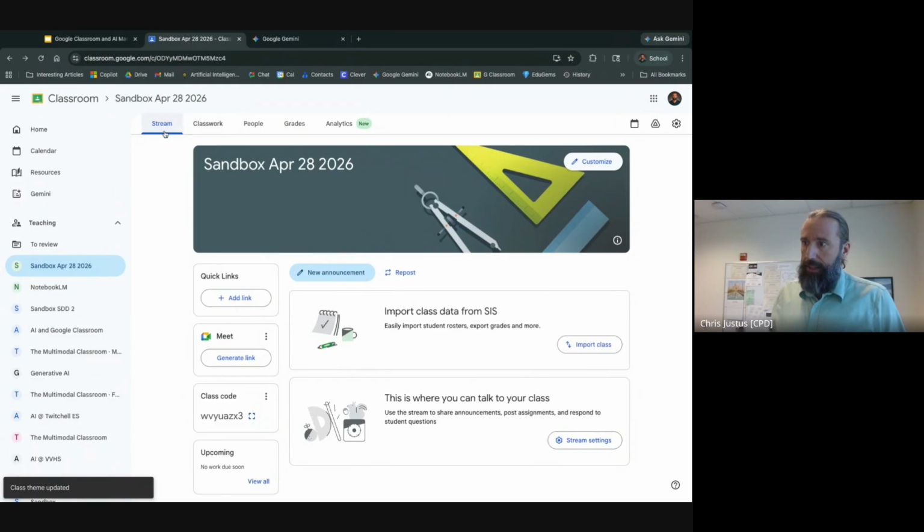All right, some of the tabs that we have available to us. So the stream acts as kind of a Facebook stream, more or less. This, in fact, is the first thing that your students will see when they get into your class. And the stream is exactly what you think it is going to be. As you add announcements and assignments and slide decks and content to your class, they'll show up in chronological order here in the stream without a lot of organization.